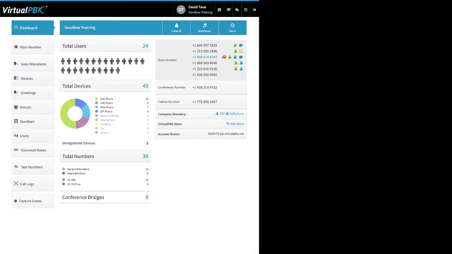Now, in terms of how the Dash handles hold music, this is defined on the system basically as after a call has come in, reached the user, right? The user has picked up, and then after speaking to their inbound caller, they press hold on their VoIP phone. That's when this media file will play.